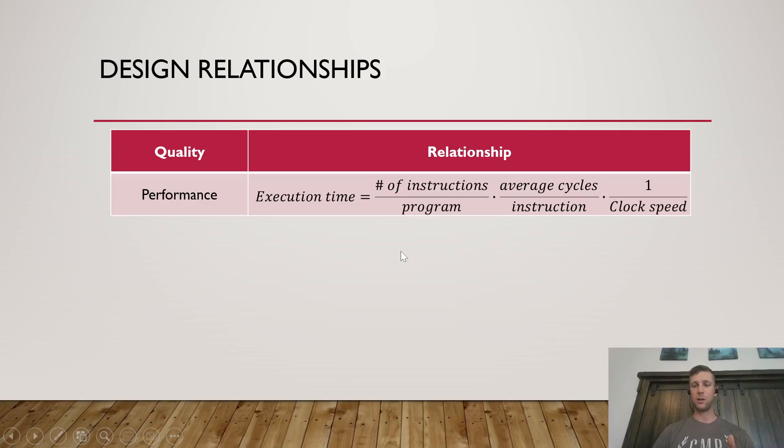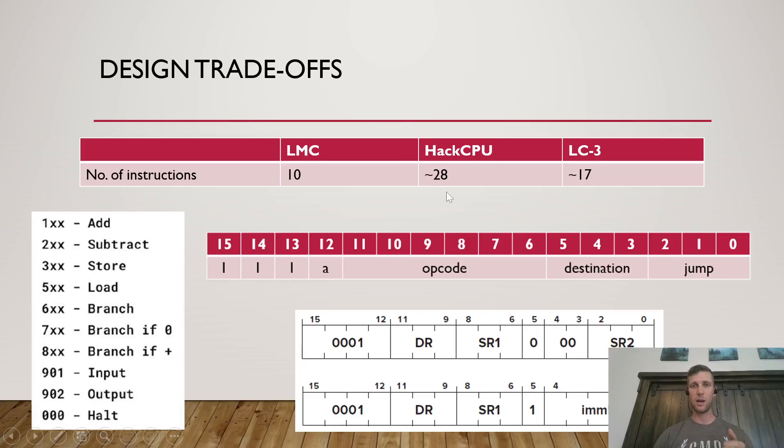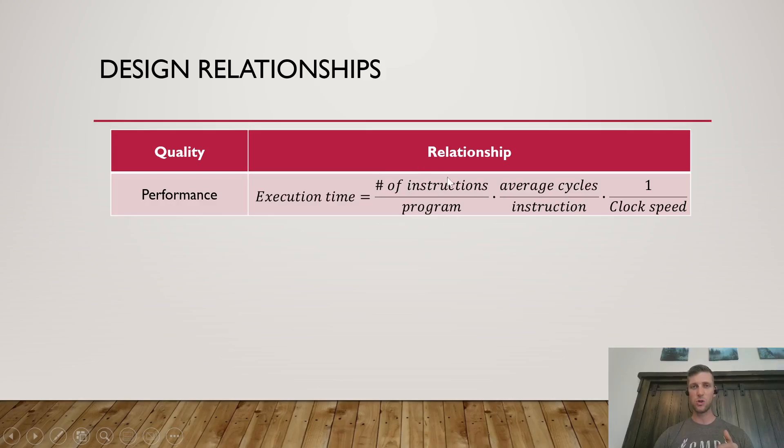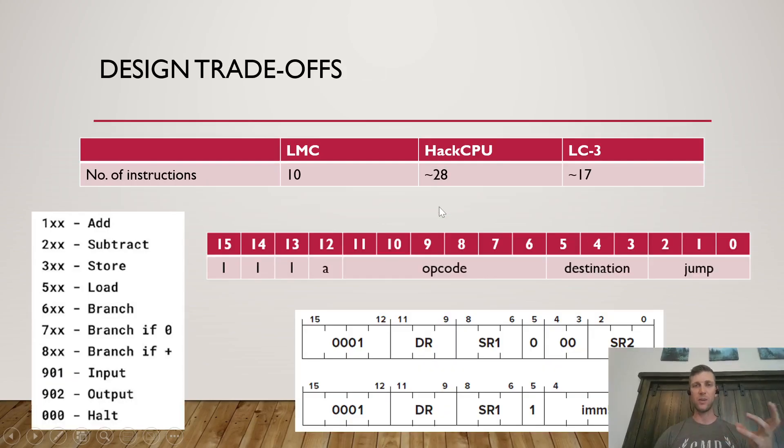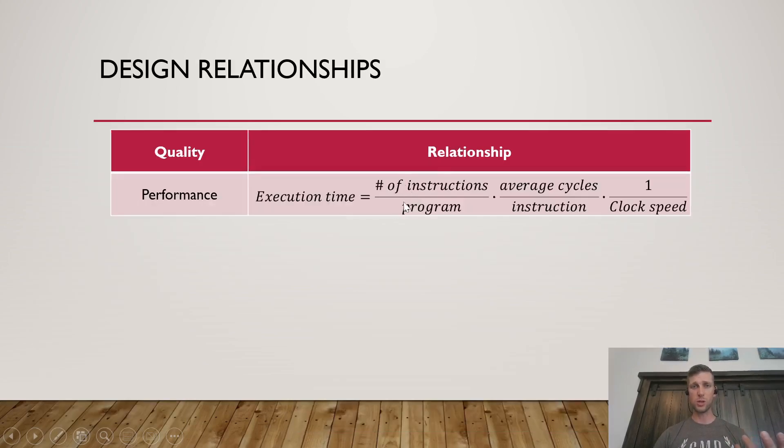You can probably imagine that the number of instructions that are available to me on my computer has an effect on the number of instructions that it takes to run my program for a given program that I'm trying to write for, let's say the little man computer versus the LC3. Well, I've got more instructions available to me on the LC3. So it probably stands to reason that I'm going to be able to take that program and write it in LC3 machine code with fewer instructions because I have more options at my fingertips than I do with the little man computer. So if I've got more instructions available to me, I can write a program with fewer of them and that potentially has direct impact on the performance of the computer.